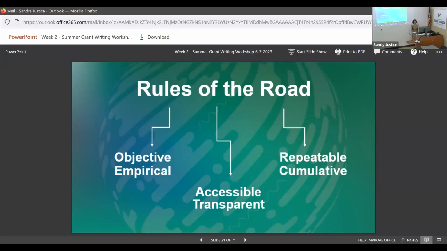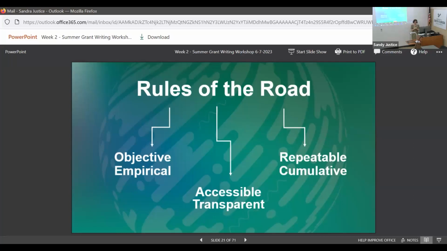So if you believe that a better busing system in Hillsborough County will provide reliable transportation and bring more people to work and improve X, Y, and Z, so you'll have your hypothesis statement, better bus system will do this. And then X, Y, and Z will be better routes, better drivers, and those objectives and how you measure those objectives relative to your hypothesis.